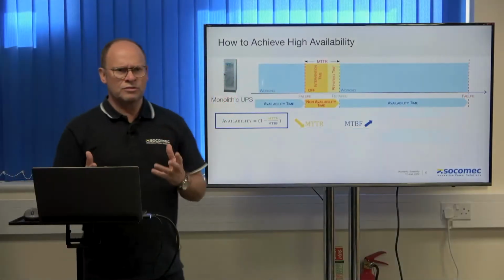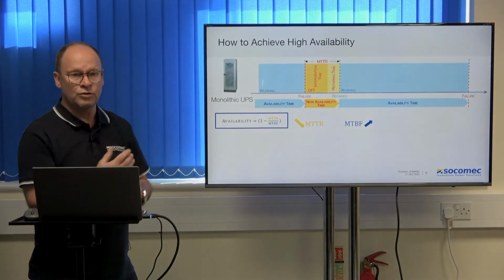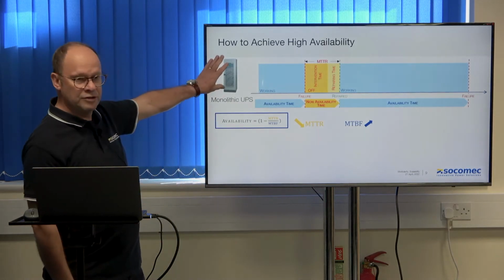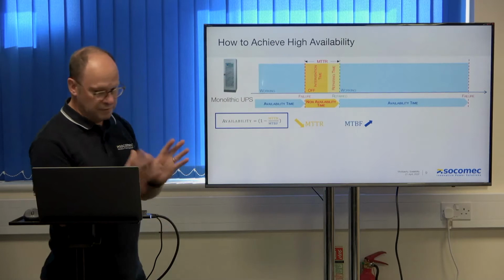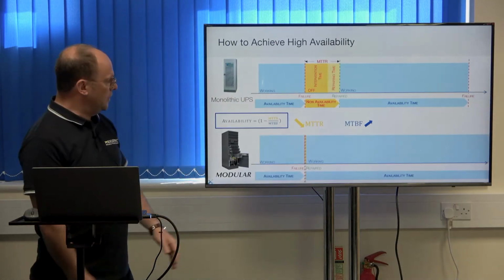I don't want to do too much of a downer on monolithic UPSs. That's certainly not the case here. They certainly have their place, and of course you can have redundancy with them by paralleling them up, and you would need 2 failures concurrently to get a failure here, but we're not talking about that in particular. We're illustrating the benefits of a modular UPS.